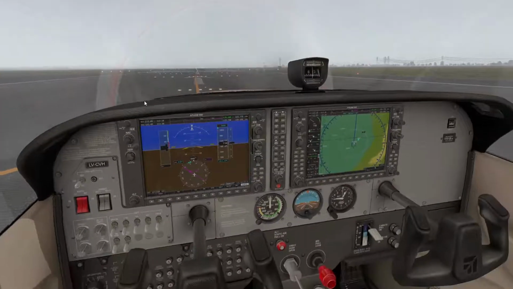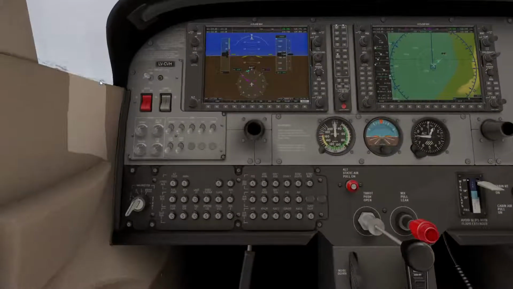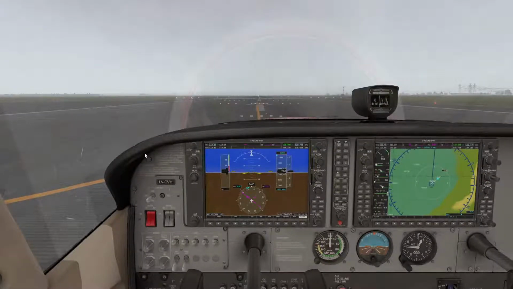Currently everything is good, and let me turn the lights to the on position. Right now there is no need for the fuel pump. I will turn the fuel pump to the on position just before the takeoff.